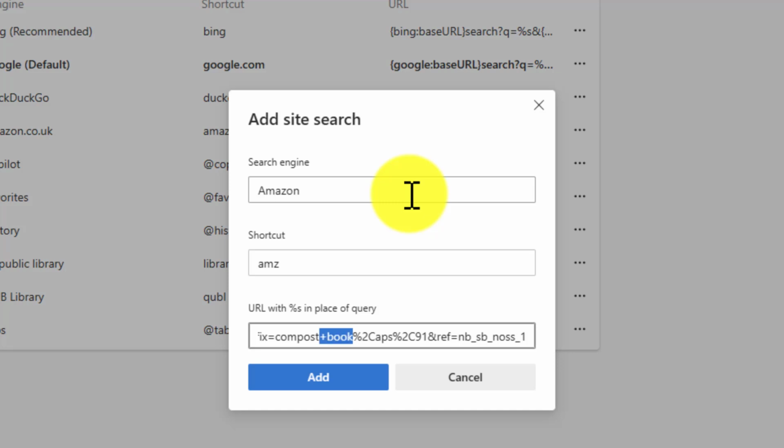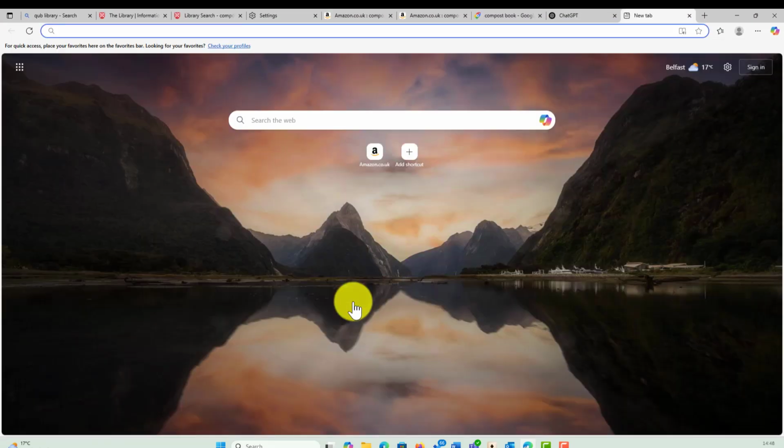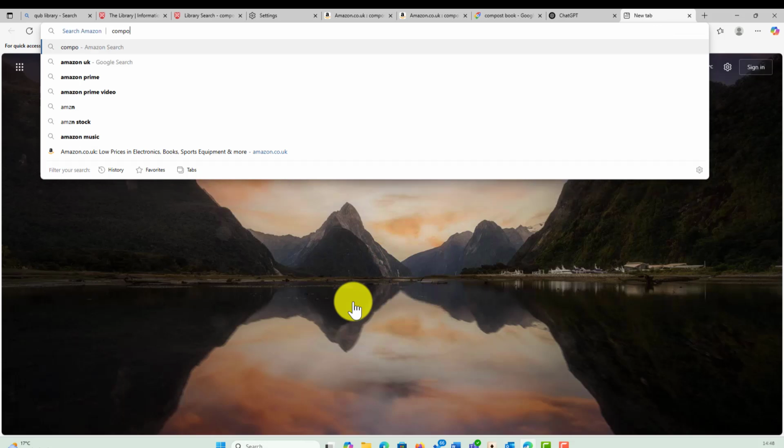Put %s. In fact, in this it appears in two places, so if I did %s here, that wouldn't be enough. That's the second one, and the less important one. I think the real bit is at the front. There's a lot of bump behind it that you don't really need, so this is probably where the magic happens. So make sure you find where it really is. It needs to be in there. So we've got all that. We can click add, and that should work. I just test it, make a new tab, type AMZ, now search compost book, there we go, and that's working fine.